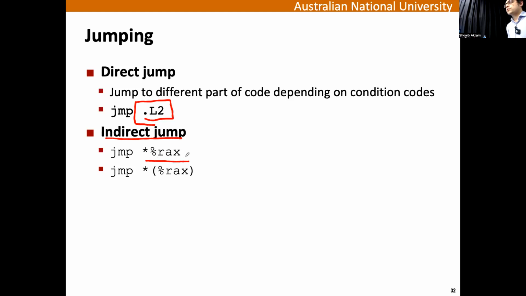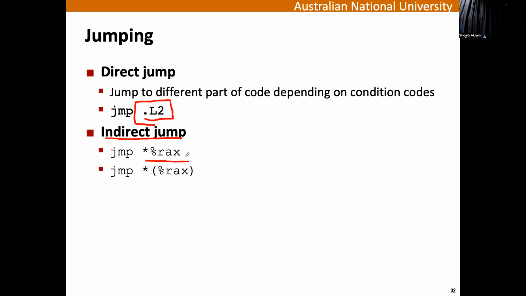All right. So the address of where to jump in memory is stored in a register. Now, what is your intuition about the last jump? Where is the address stored of where to jump?